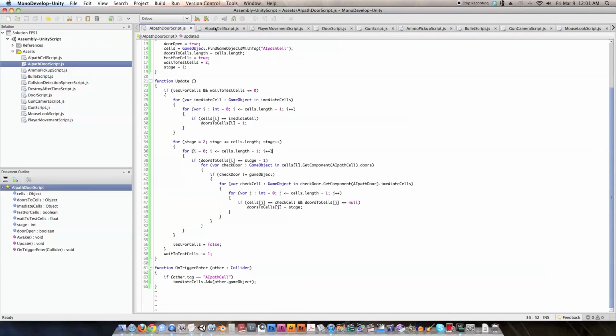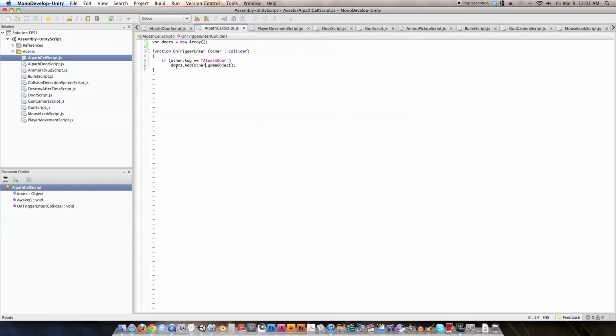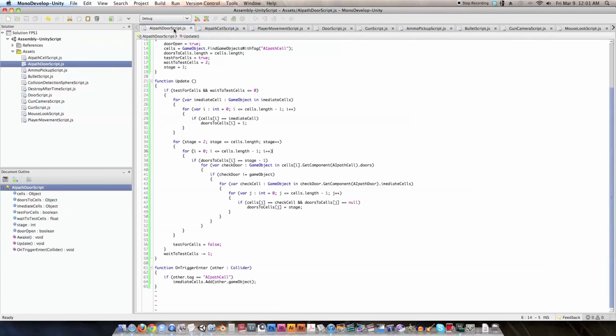So now we're going to go through all of the doors that we made inside of this script here. So all of the doors that are attached to those cells that we found in the last stage. So we're declaring a variable checkDoor, and it is going to be of type GameObject, and it is going to be in cells[i].